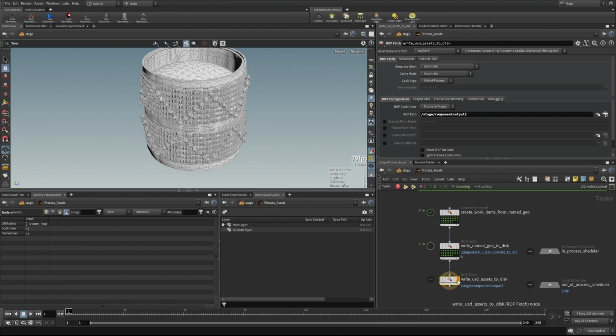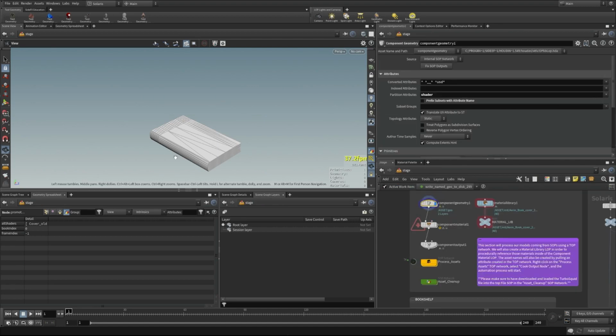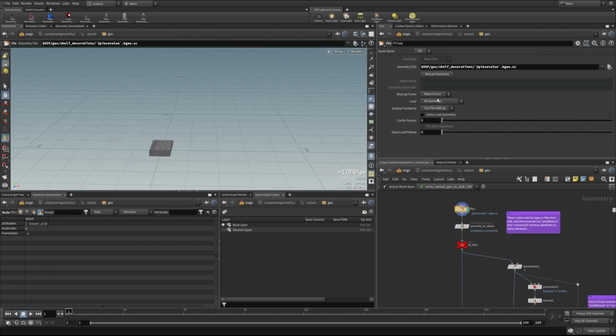So then the last step is actually going to write these USD assets to disk. So I'm not going to do that just yet. We're just going to stick with maybe one of these books here. We'll start with one of those. So let's now go back up. We should see that this is going to start populating. So now inside this component geometry, this is loading one of those BGEOs right here. You can see it's loading piece value.bgeo. So if I middle click to evaluate that, you can see it's book 07 horizontal.bgeo.